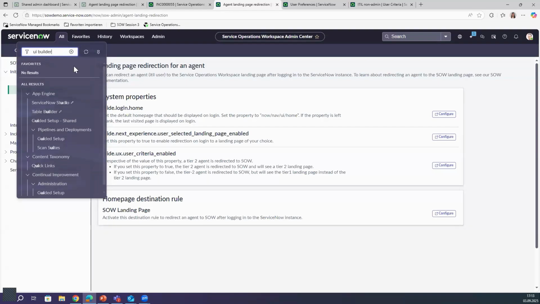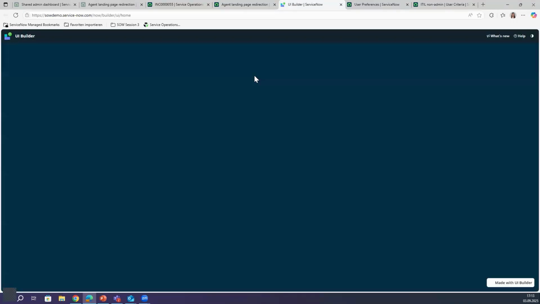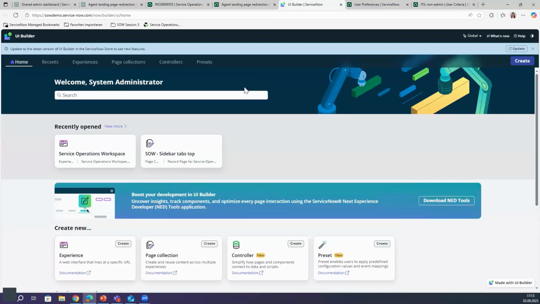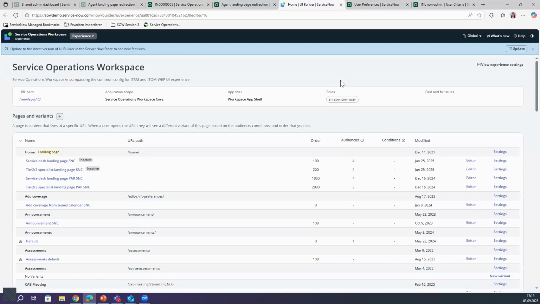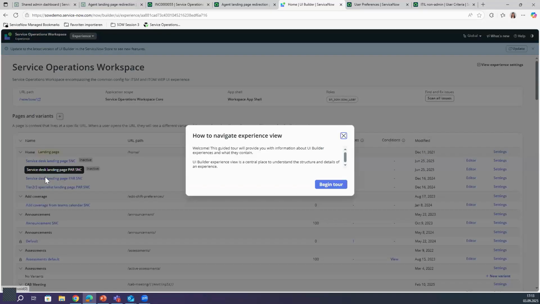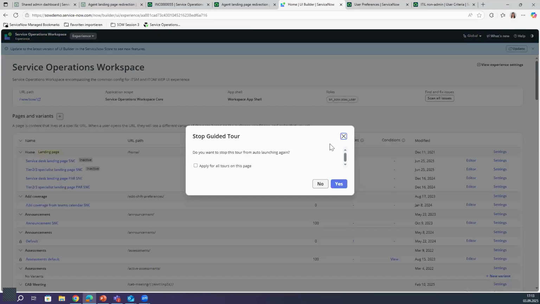So if I go into UI builder, and I go into the service operation workspace experience, and I can see here that I have two landing pages, one for the service desk tier 1 agents and one for the tier 2 agents.